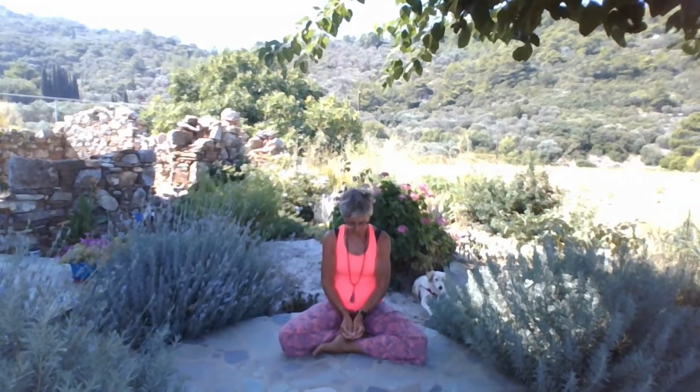So this is it. You can put it just relaxed in your lap or in front of your chest, but open your elbows a little bit so there's a little space under your arms, because otherwise the energy cannot flow very well. So you sit straight up, close your eyes, shoulders relaxed.